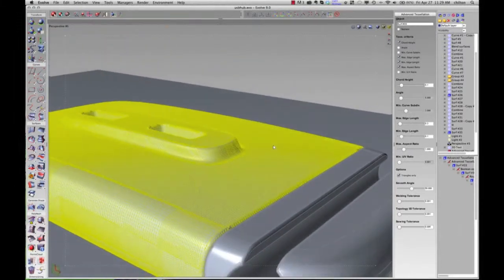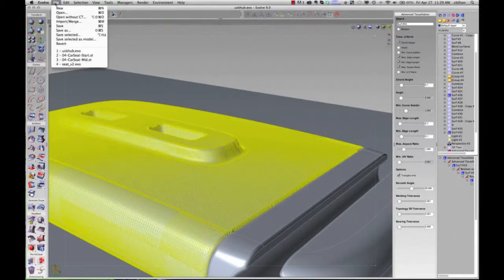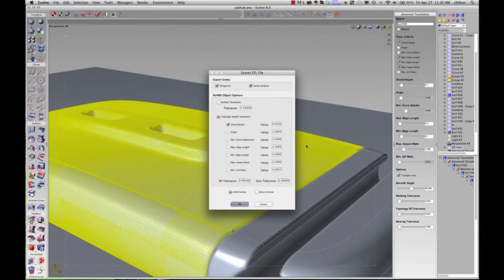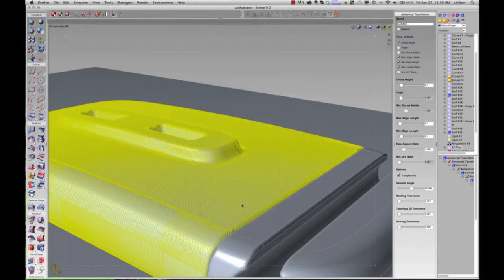Once you're happy with it, then all you need to do is go back, same process we used before, and choose Save As. We'll call this version 2. Use the STL or again the OBJ file format in version 9.0. Click Save and you're all done. Just hit OK with those parameters, and again you're going to know exactly what you're going to get. There's no guesswork, and you can use everything on screen to be sure you're going to get some useful geometry to move forward with. So I hope that helps, and let us know if you have any questions or comments.